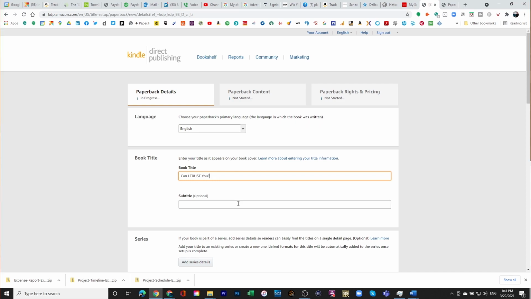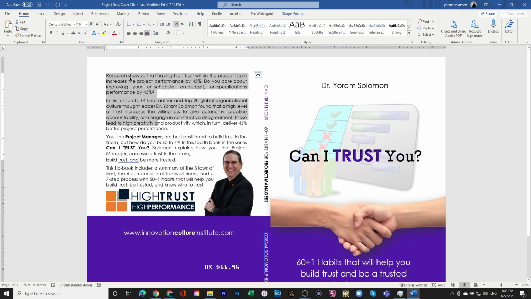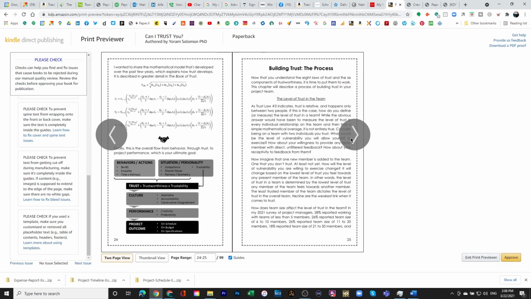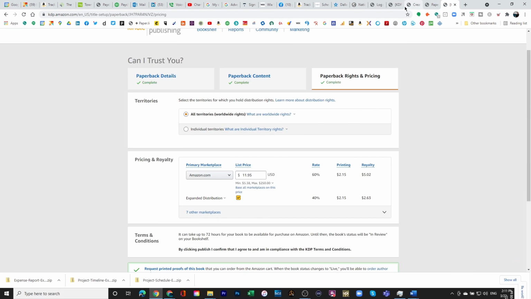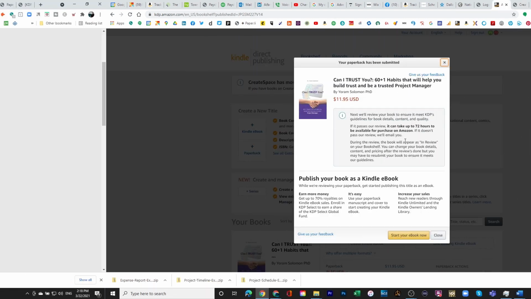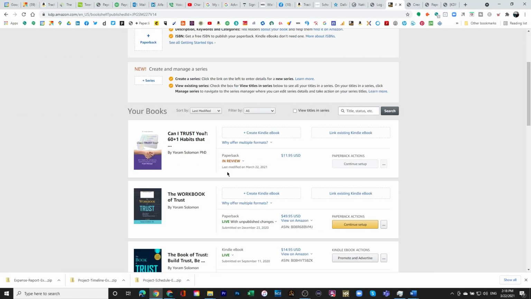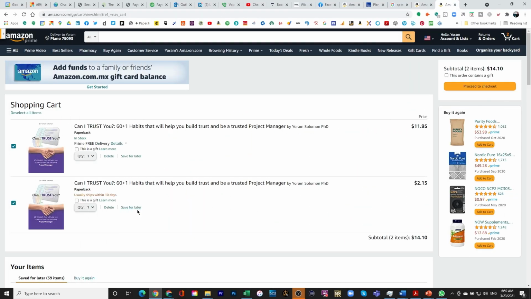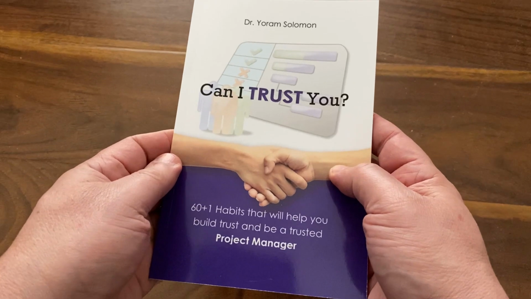Tuesday morning at 6:45 a.m., I received an email from Amazon saying that we passed all the tests and it's ready. At that point, I ordered on Tuesday a copy of the book. I did it through Prime. By Friday, the entire process was done. Monday to Friday, from the moment I started uploading the files until I held a paperback copy in my hand, ready to go. I recorded this video for you, based on what currently exists and what I know right now.